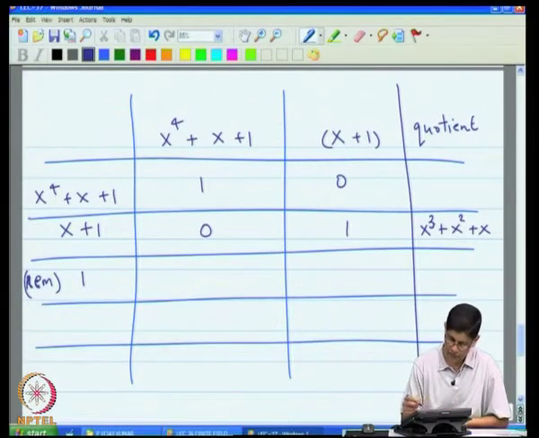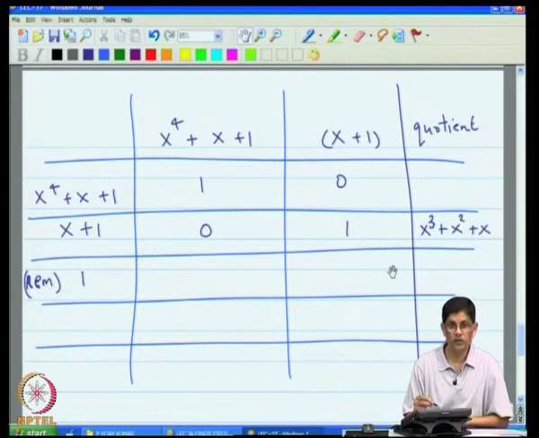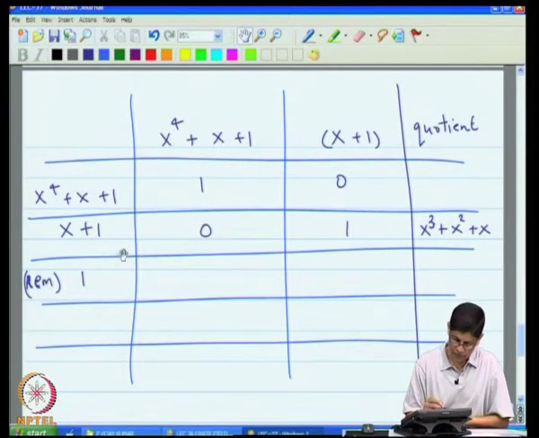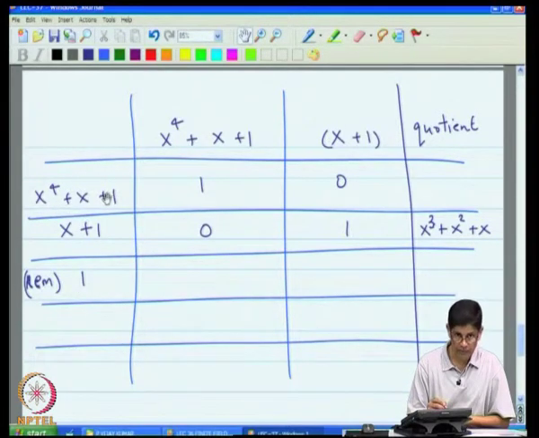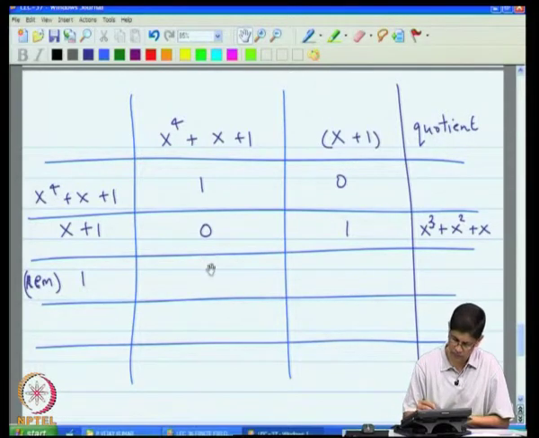Now, the way we want to fill in these two entries here is like an Excel spreadsheet providing you a formula. For example, here the way you got the 1 over here was taking this term here and subtracting this times this. So the same thing here, you take 1 minus 0 times this, which is 1, and here you take 0 minus 1 times this.